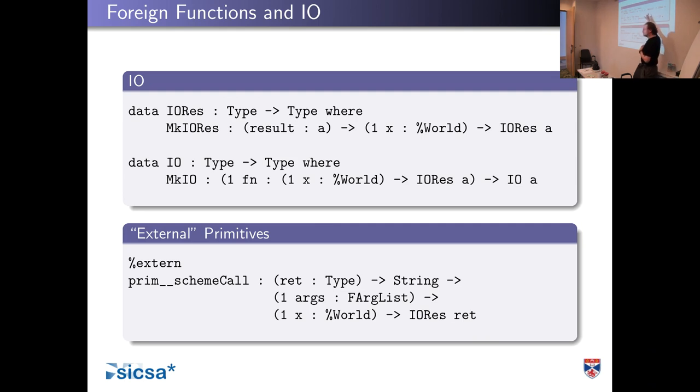Here, world is the primitive for representing the world. It's really just a token. It's a nil value. It's just a token to say that I currently have the state of the world. I'm the one who's allowed to work with it. And you explicitly say that there's only one of it. So that means that the type checker is making sure that when I implement this library for doing I/O, I don't screw up. And then when I actually do a scheme call, I'm working with this primitive I/O result. So the backend doesn't have to know anything about the I/O monad, how I/O works. All the backend has to know about is this type, that the result is a pair of a result and an updated state of the world. And it doesn't even have to know that very often. It only has to know that when it's making foreign calls, to turn the foreign calls into something that works inside Idris.